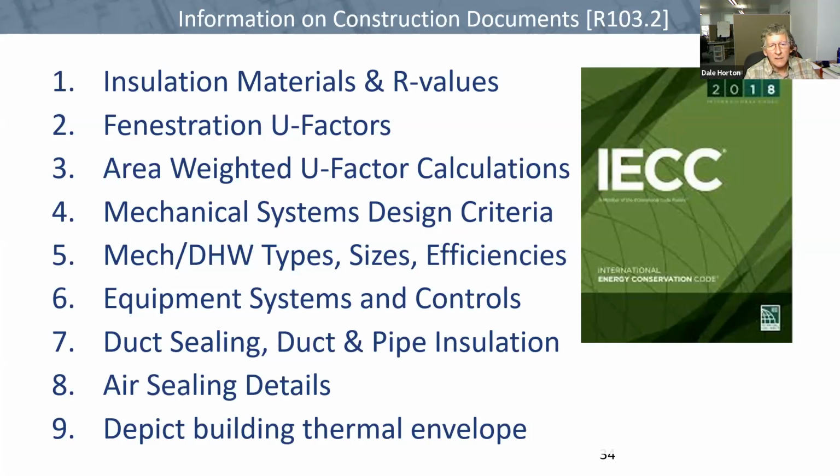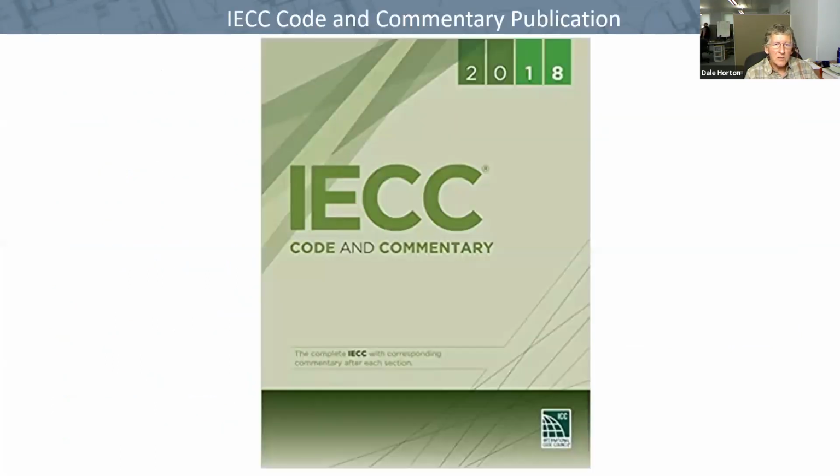The way I read the 2018 is that the sizes and design criteria for the mechanical systems are to be provided with the construction documents. And it's also worth noting that the documents are to include air sealing details. And that we'll talk about a little bit more, but that's quite a bit of detail. And obviously the sophistication of the building community in any given building department will have an effect on this. But I guess the critical thing here is the 2018 IECC is more explicit and detailed in terms of its construction document requirements.